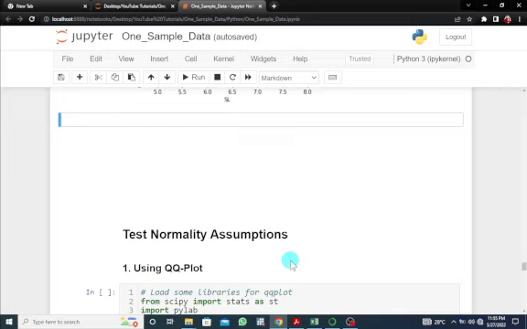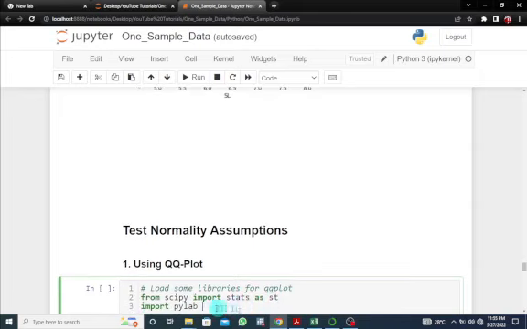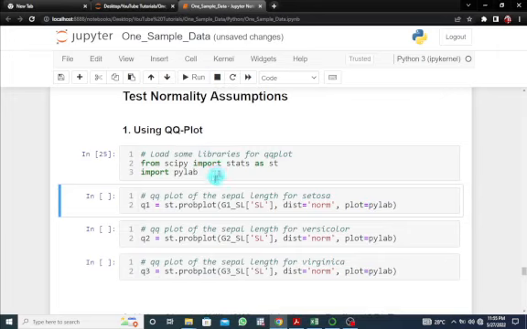But before we make use of the QQ plot, we need a library. Okay, from the SciPy library, we want to import the stats function as st. Then we also need the PyLab library, which basically provides some interface to matplotlib. Okay, let's run this. Once we are done with the importation, let's get a QQ plot of the sepal length for Setosa.